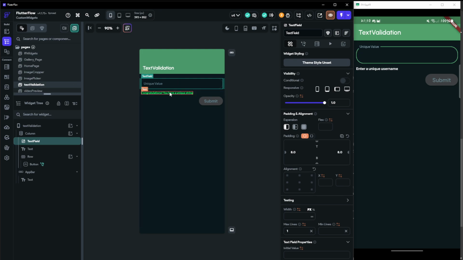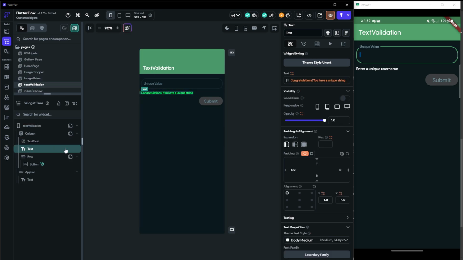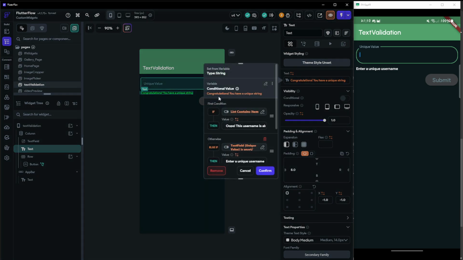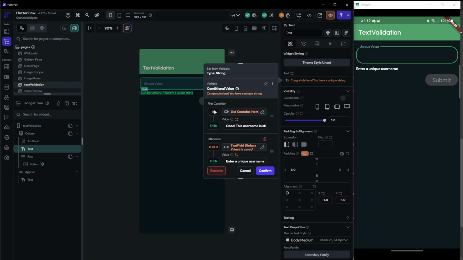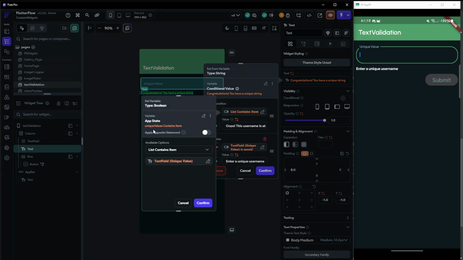Now, for the text validation, I have one text widget here. This text widget has an if, then, else if, and else statement. And the first if statement is whether that app state list contains this text field value.